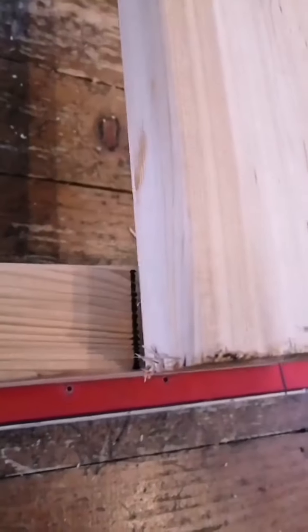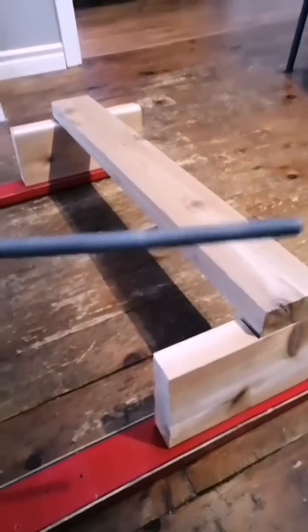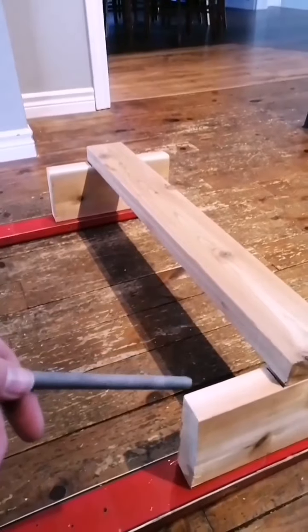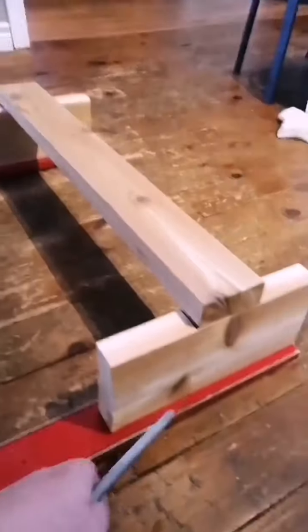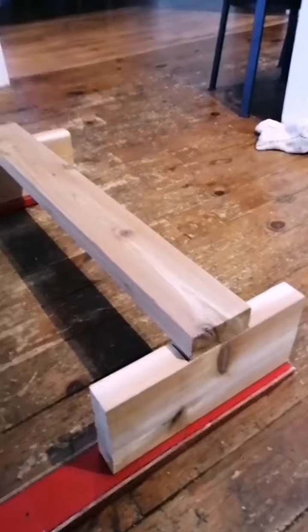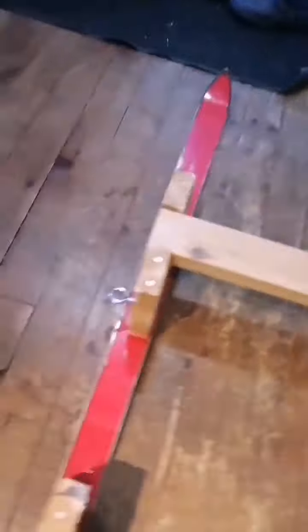So I've put everything the way I want it, and then marked the crossbeams, because I'm gonna have to take it apart and drill holes for these to sit in. I don't think I have a drill bit thick enough to pull this off, so I might have to phone a friend and put this on pause for a bit. So probably I'll just put the rings I have for the bungees on here, and that might be it for today for me. So I've got the rings all installed. Phoned a friend to get a bit.